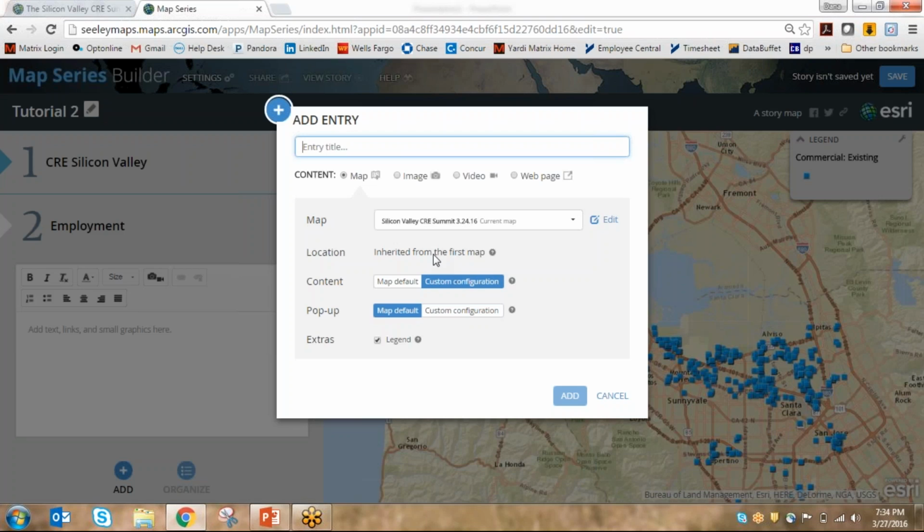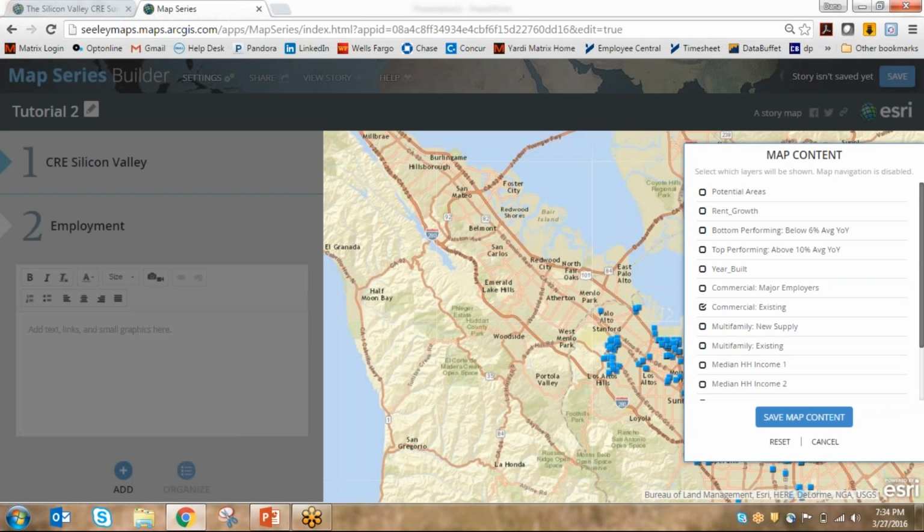So we're going to inherit from the first map, and then we'll just say this one is rent growth. I'll just say actually rents and rent growth, because I'm going to use both a heat map of nominal rents and a point layer of year-over-year rent growth. So I'll go back here.